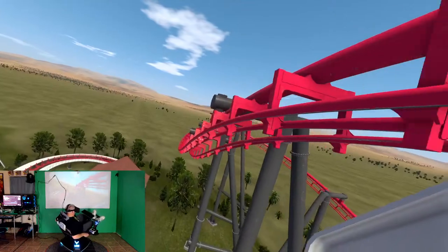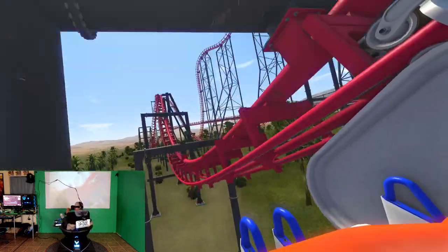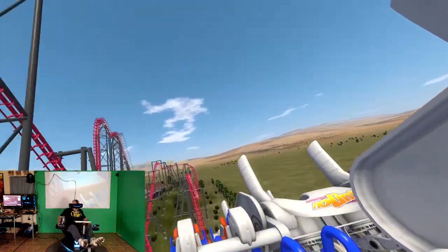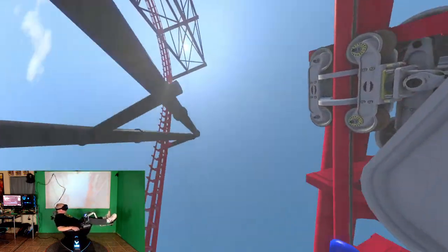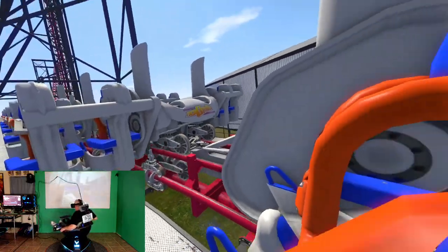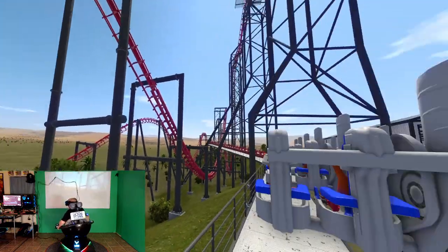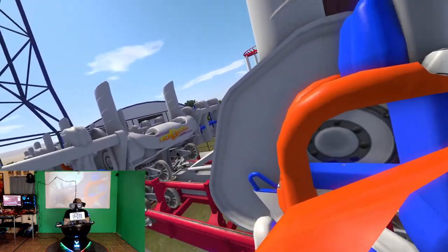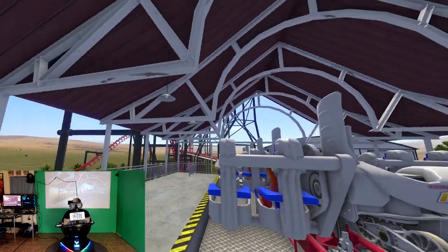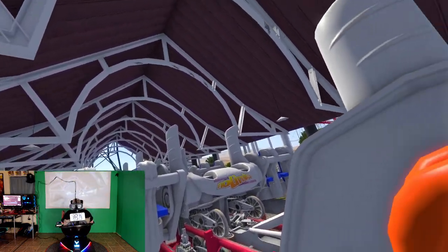Okay, whoa. Okay. I'm flying. This is nuts. Whoa, and now I'm going backwards again. Oh, wow. I don't like the backwards. Oh, clickety-clack. Could we be done? Are we done? Let's be done. Yeah, cool. I see the gate. Woo, okay. So backwards was not my jam. No, I did not like that. I mean, I'm not gonna lie, it was kind of fun, but it literally got intense.